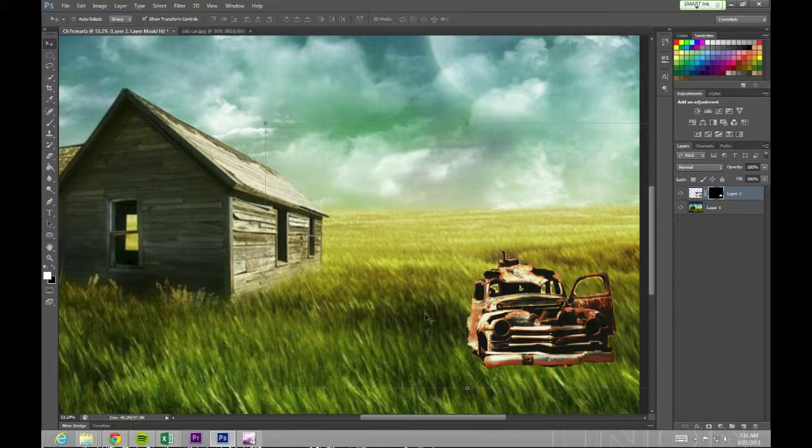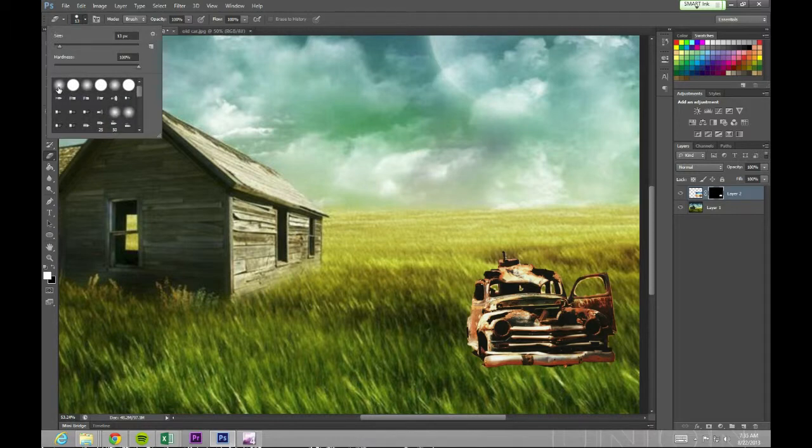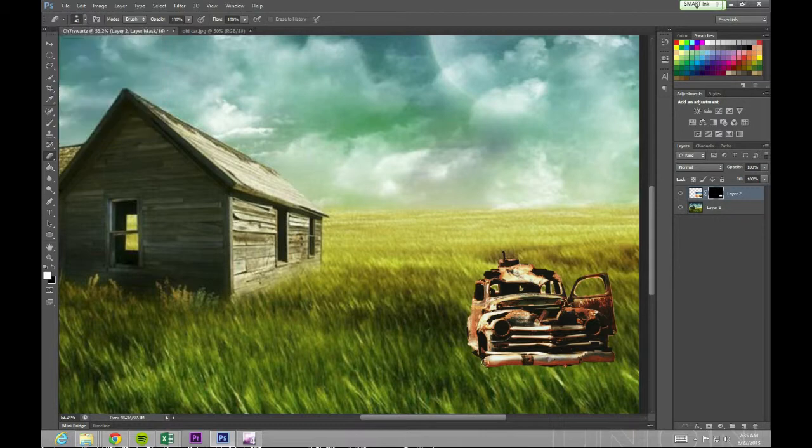is grab the eraser tool, and I want the grass to kind of come through on this object. So I'm going to grab this first button. It's a fade button, and I want to drag the size up just a little bit, and watch what happens. If I have the white selected, it's going to erase. Okay? If I have the black selected, it's going to add back to it, so I can color it back on. And that's how you would do that.